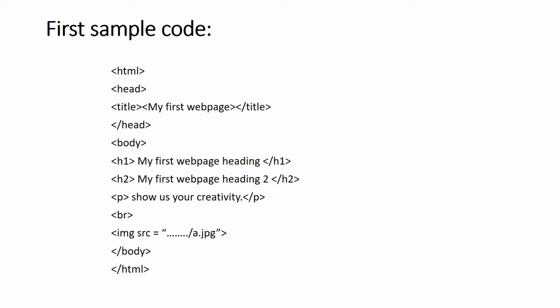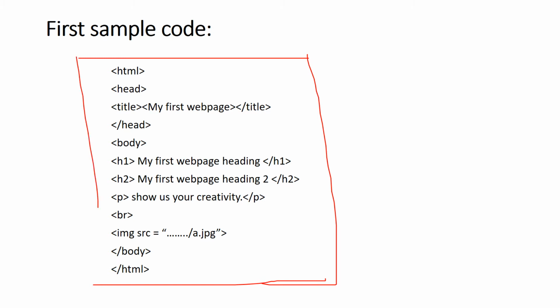Let's look at some very simple code so you can get an understanding of how exactly your site should look. These codes have to be in your text editor, and you have to save the whole file with the .html or .htm extension. I'll be showing you some snapshots of code and how exactly you have to make it, but let's not make it too big.